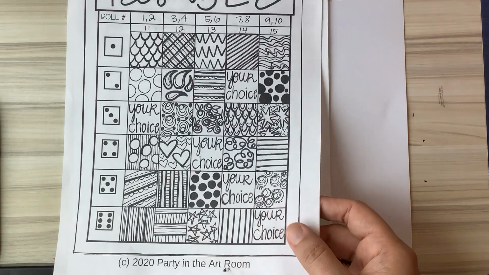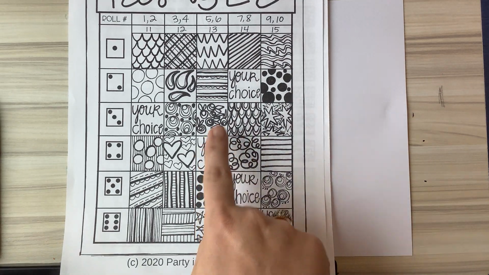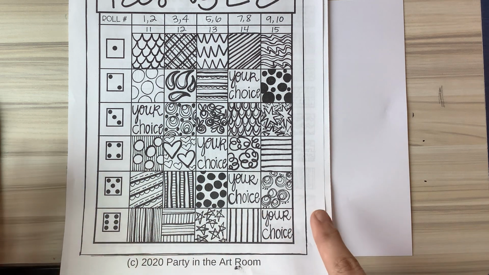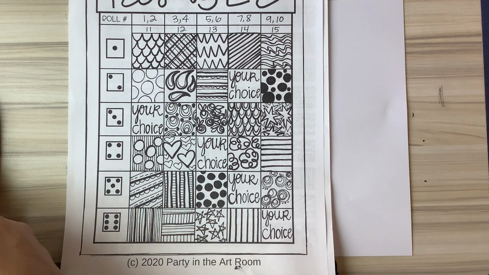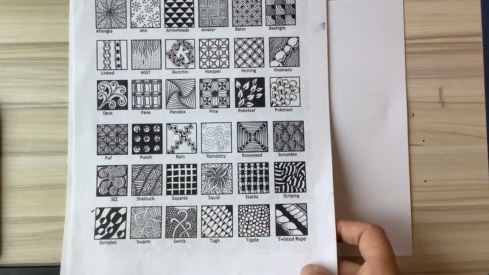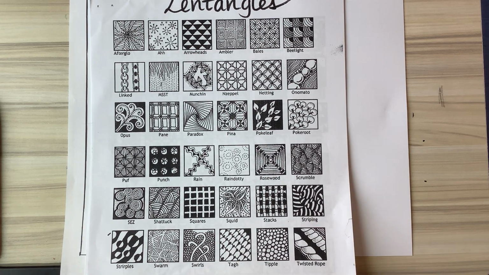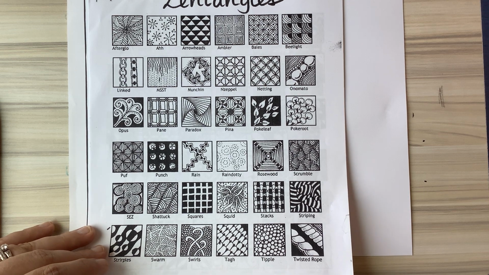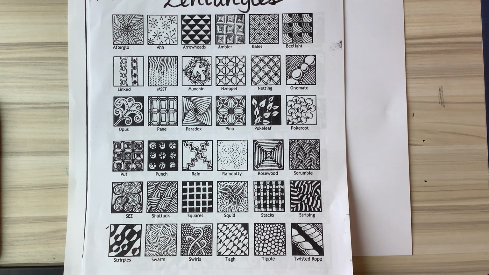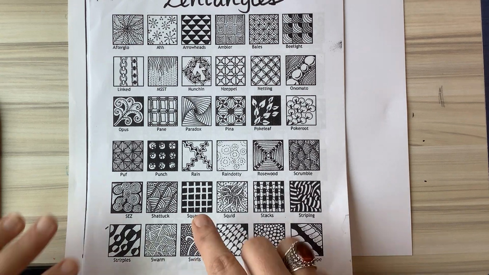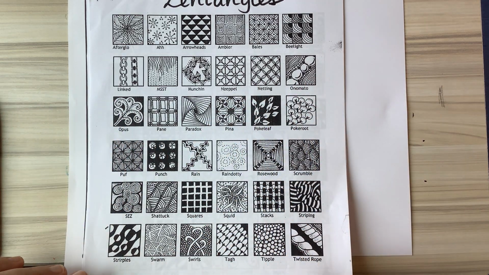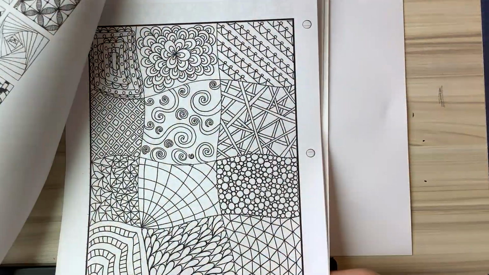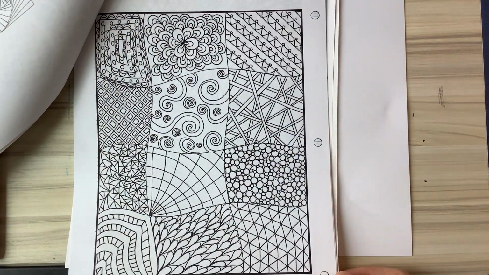Here's another example of some lines. So just ignore the your choice part. This is part of a little art game. But you notice that, again, it can be a combination of many different lines. When we technically Zentangle, you want them to be a little bit fun and a little bit complex. So what I mean by that is you can do patterns, but you can combine many different lines to create interesting imagery. So here's a good example of how you can do it and what I mean.